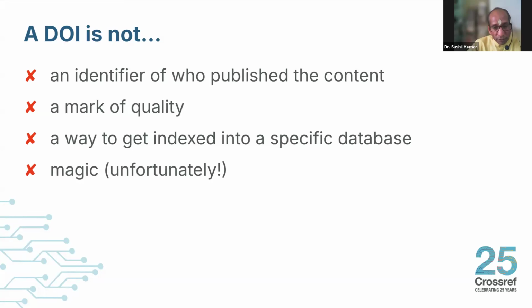It may be good practice, or even a requirement of a specific database, for your work to have a DOI. But as in my previous point, a DOI is not a mark of quality of research. Right. Through it, you are providing visibility to your items, in terms of the research articles you have seen and I have discussed in the last slide. Finally, a DOI is not magic, unfortunately. Your Crossref DOIs need to be maintained, with the URLs updated if content moves and updated with additional metadata when available. Right. So this is the point, and you should not worry.